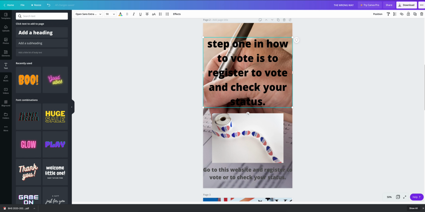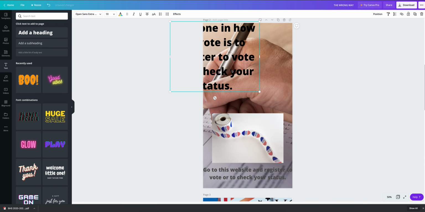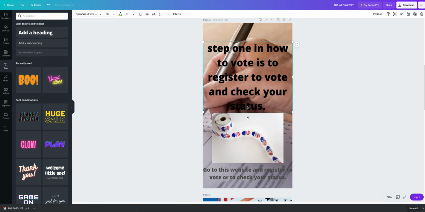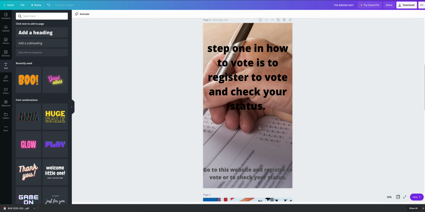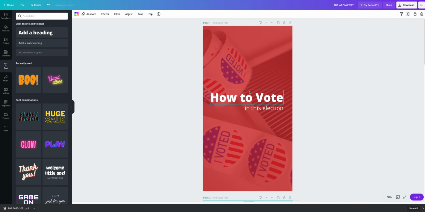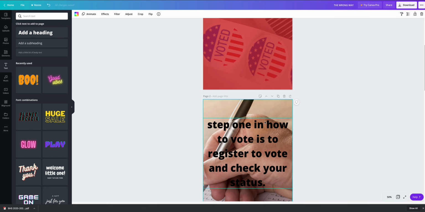This is going to slow people down. Why? Because it's too many words, too much written out. It's way too much. And what is this image doing? Nothing. Nothing for nobody.